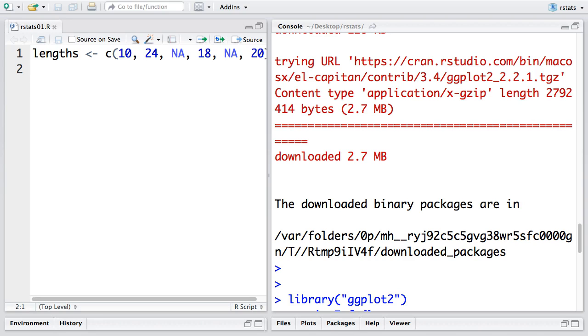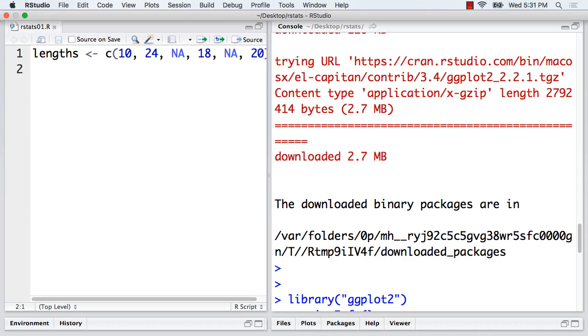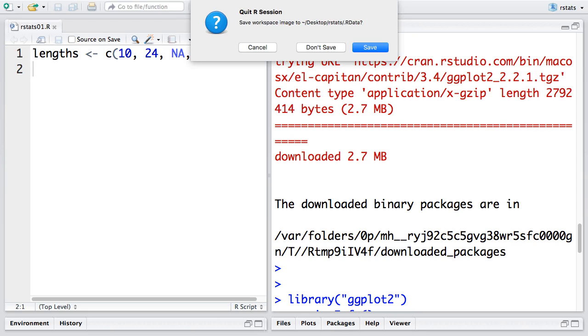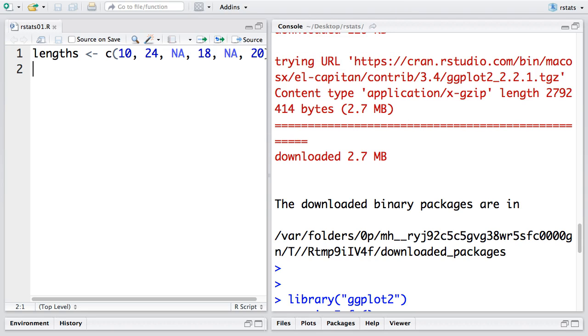If I quit RStudio, it asks me whether I want to save everything that I currently have in my workspace. I haven't defined workspace.